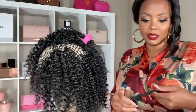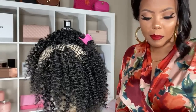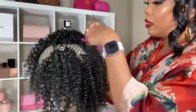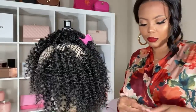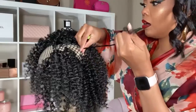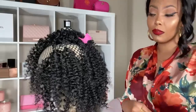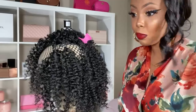Okay. Late to the party. 4C clip-ins. What I miss? Girl, you ain't miss much. 4C clip-ins are everything. But if I want to contain my hair and then I step outside, do I want poof? What's the look I'm going for? It'll poof. But if you want a fro at the top, 4C clip-ins will work. Just understand, if your hair responds to the elements, to the temperature, to the humidity, it could look a little different when you step outside.